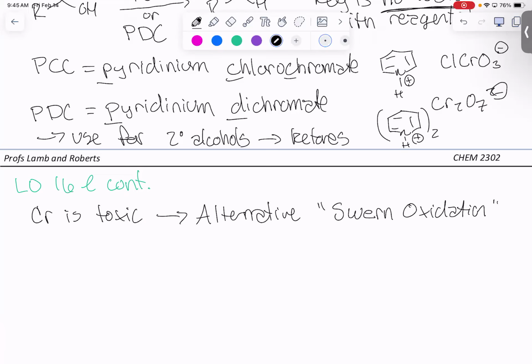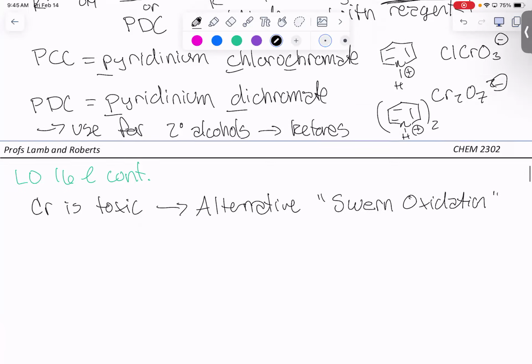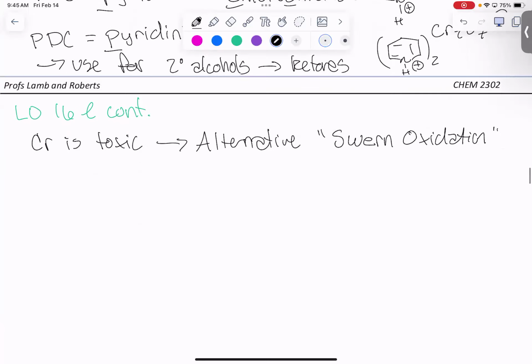Rarely do I like to use names of reactions, but there's so many conditions in the Swern reaction. This is the one that I generally would just call the Swern reaction. All right, so we start from a primary alcohol. We're still trying to make those aldehydes without oxidizing too much. So we need these two CH bonds.